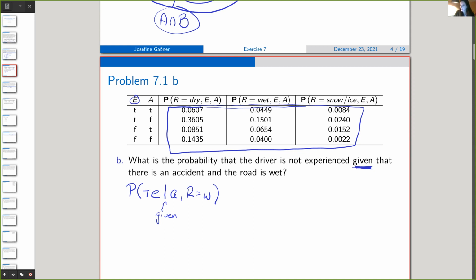All right. Okay, what we can do now is use this formula, which goes like this.